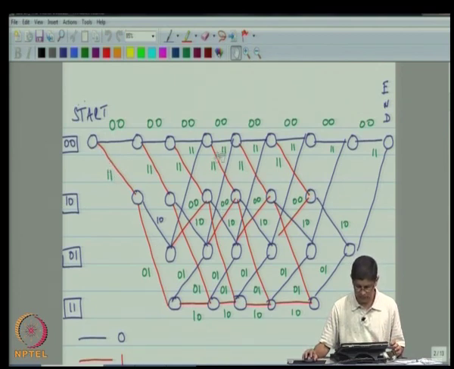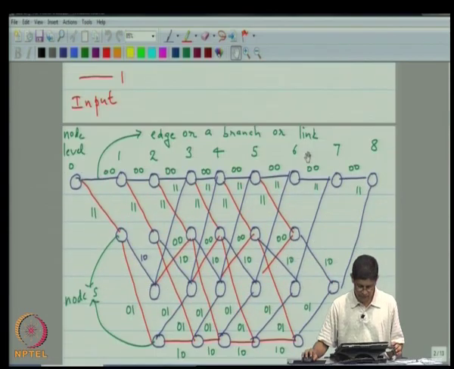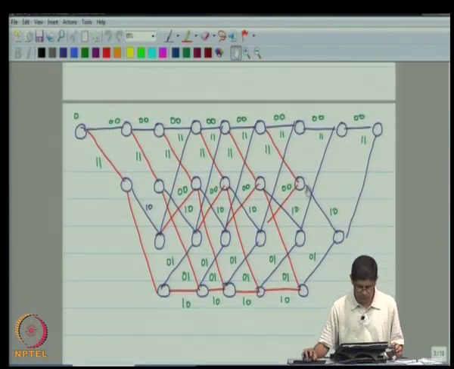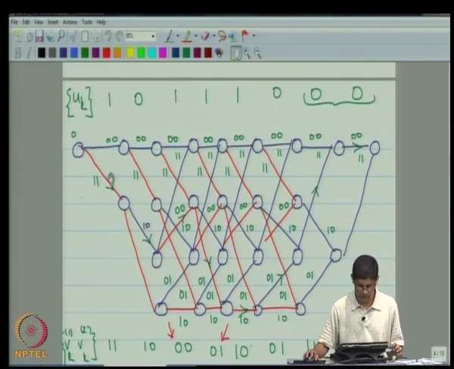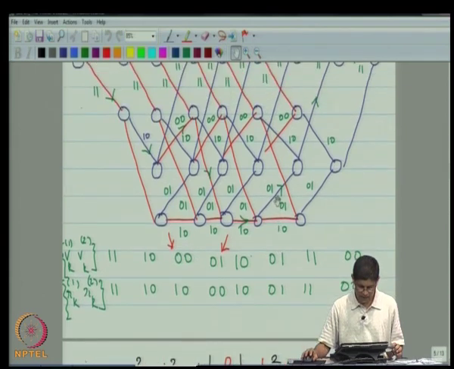So, for example, if you went along the top path, it would be a string of zeros like this and so on. And then we actually showed how you would use this for decoding in a particular example. Here is the trellis and it is labeled just as we have shown it, and let us say that we took this particular message sequence 10111000, and then the corresponding output sequence is over here. We introduced two errors as indicated by these red arrows, and this was then your received sequence.